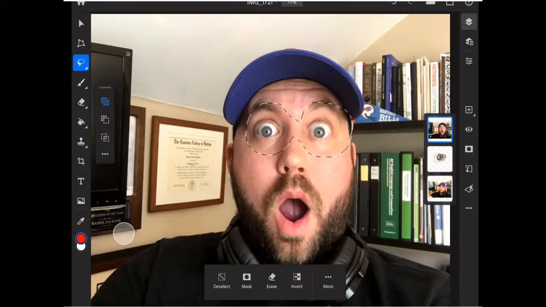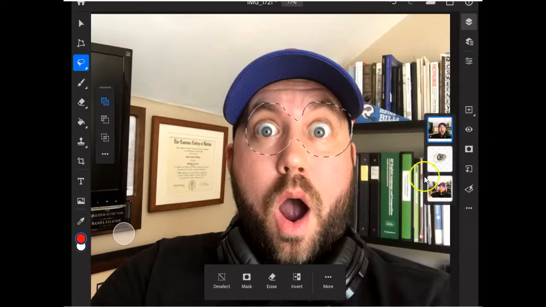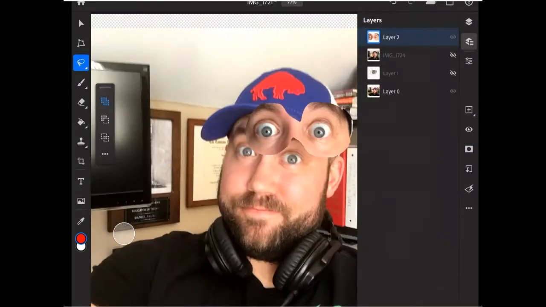So again, let's just move this down. If we want to go to this main layer here, and again, select something. So if I want to select the eyeballs here, then I can go down to the three dots, say copy layer, and then I can go to the three dots and say paste, and it pastes it as this new layer up here. And if we go to our hidden layers, I can see that I have just those eyeballs. Now that's going to be really helpful when you're looking to merge the different parts of a person or an individual as you're going to be practicing with Dr. Exley and me.